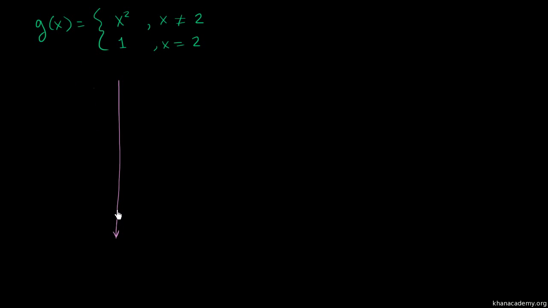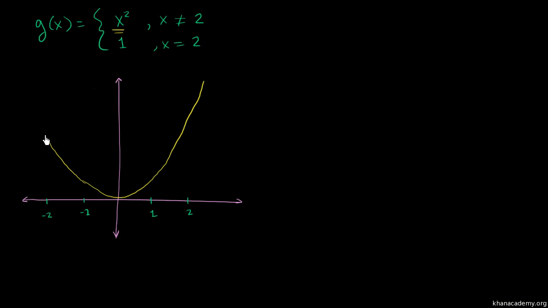But let me graph it. So this is my y equals f of x axis. This is my x axis right over here. Let me draw x equals 2. Let's say this is x equals 1. This is x equals 2. This is negative 1. This is negative 2. And then let me draw. So everywhere except x equals 2, it's equal to x squared. So it's going to be a parabola. Let me draw a better version of the parabola. It'll look something like this.